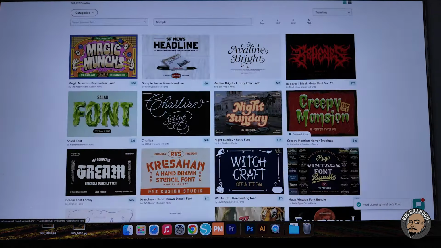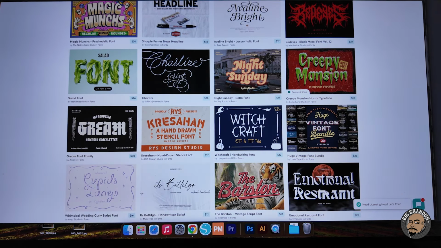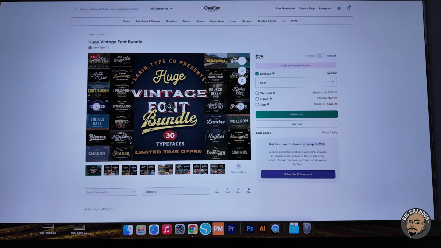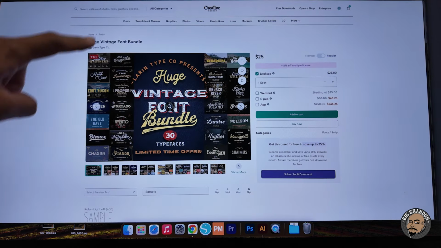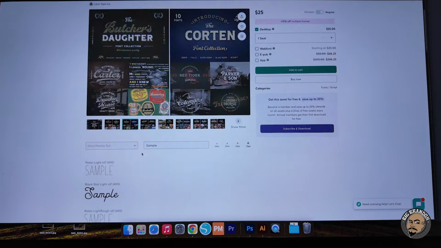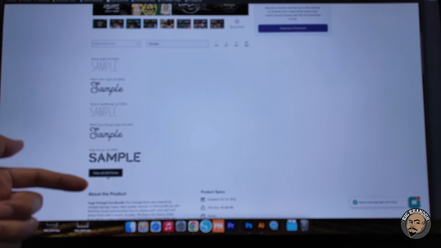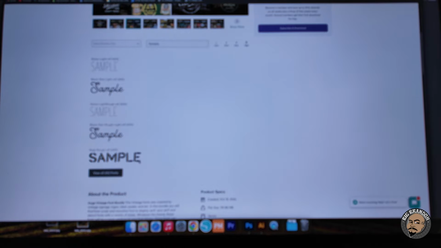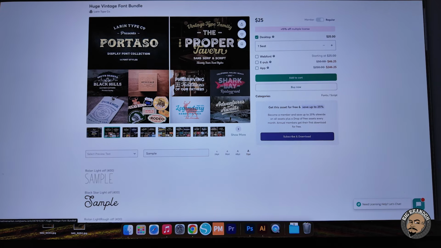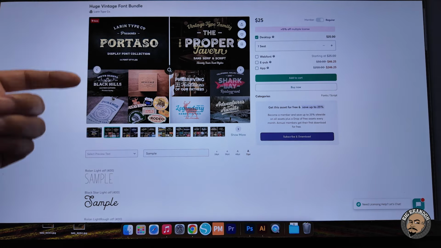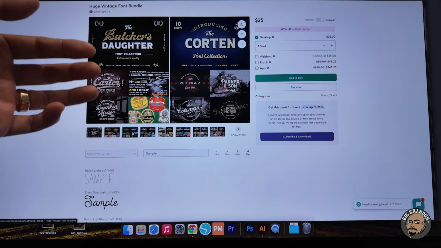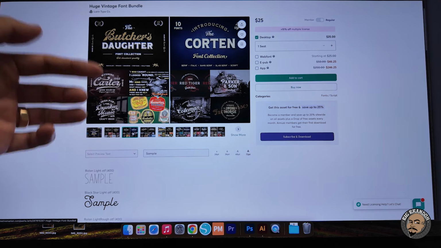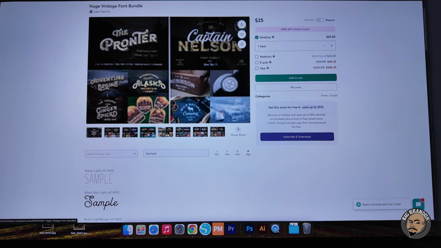You sit here and you look at all 277 pages. This vintage one right here looks dope. It looks like there's a lot of them. It's like bargain shopping when you go through this way. So all of these different fonts are in this bundle. There's 30 of them, and here's all the samples. Damn, 202 different variations, which is dope. Some of these look distressed. They'll probably have some that are solid and opaque looking. Some of them already have the distress built into the font, which is cool. These are different ways that you can use it.